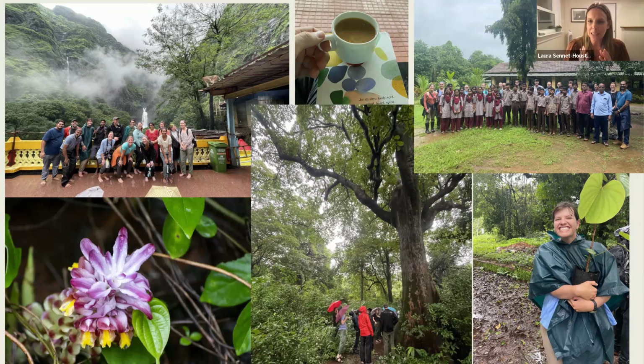We are going to places that maybe don't have a lot of tourists. We are getting to meet with people that, as a typical traveler, you might not get the experience to meet with. So we travel to a lot of sacred groves. These are places that are conserved by local communities, and they have a spiritual component to them. We look at the Hindu practices and why they conserve these areas.